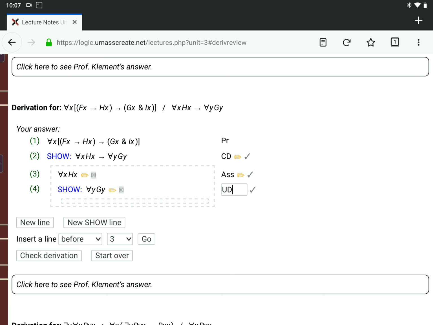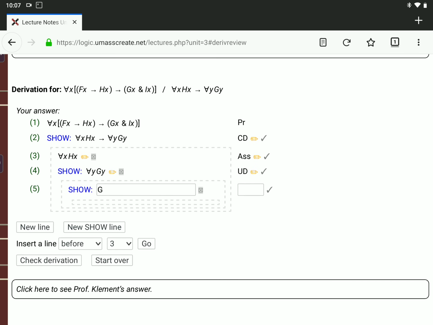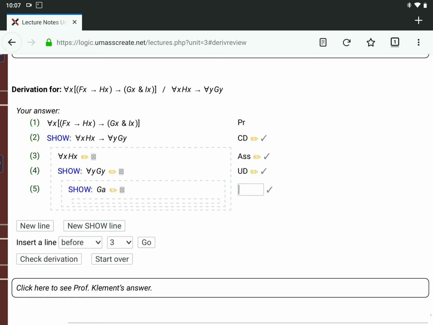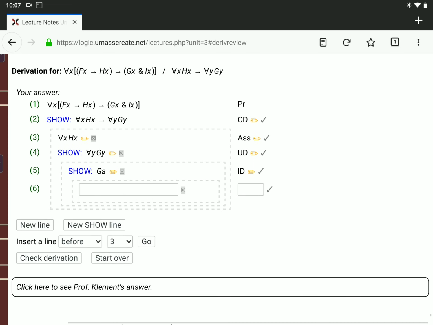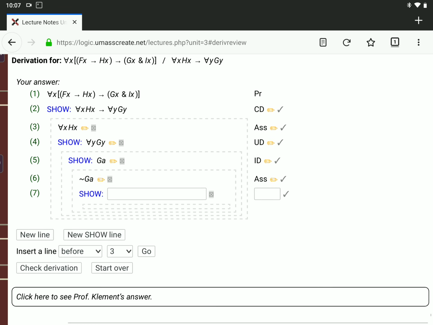So remember the way universal derivation works, there's just a new show line to show a new instance. So to show for all y G y, we'll show G A, where A is a new name, right? We can show this however we want. When in doubt, if you're trying to show a simple statement, though, do it by indirect derivation. So we're going to assume not G A. Show a contradiction.